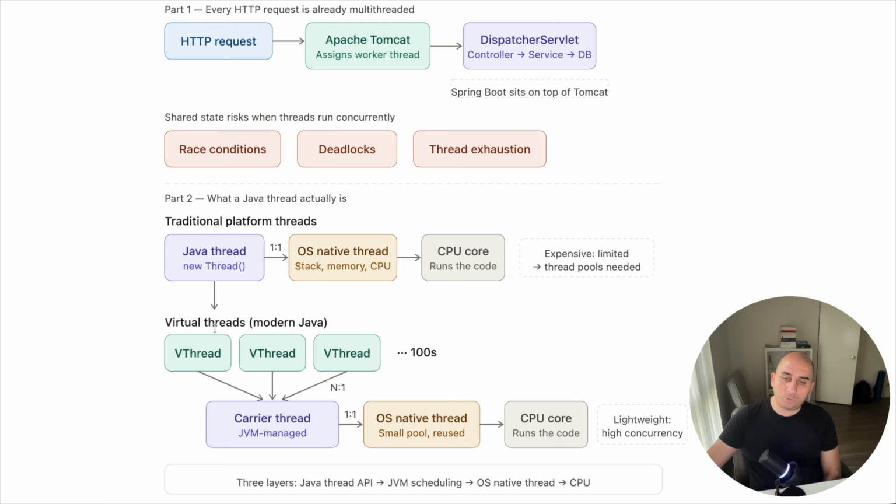So what we have is virtual threads, and in the JVM, virtual threads are mapped to a carrier thread. The carrier thread, in return, is mapped to the underlying operating system thread, the native thread anyways. So it's a kind of improvement from the Java perspective, but again, we still have the same limitation.